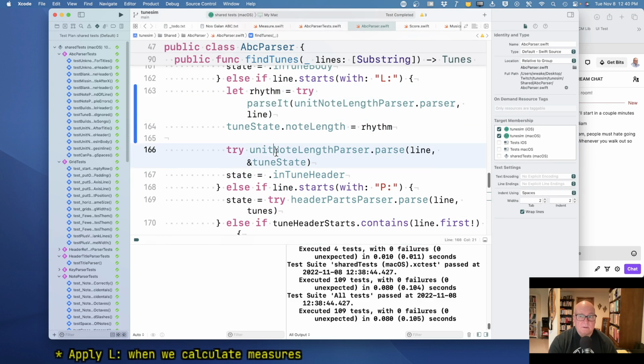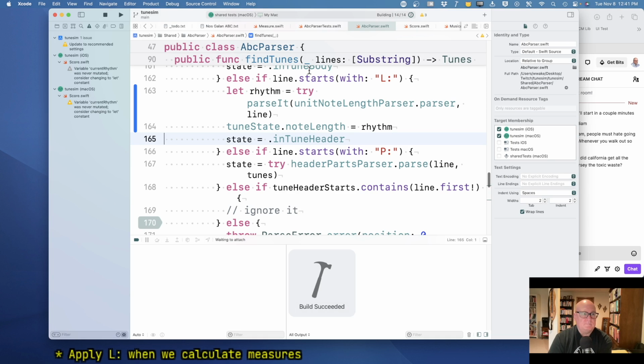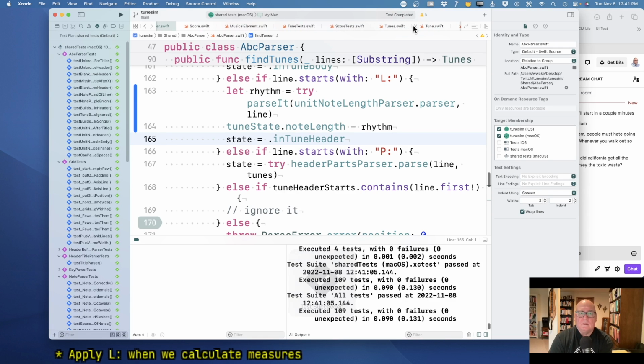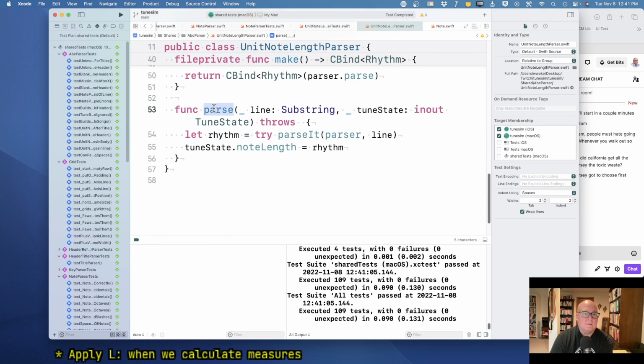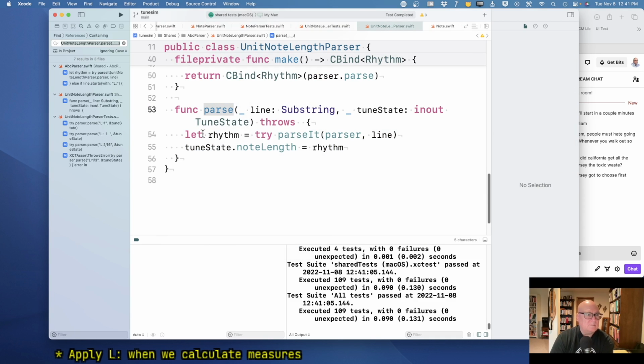Line, rhythm, this line goes away. And that, okay, that should be the same. All right, and now I don't think anybody's calling UnitNoteLengthParser. Maybe the tests are directly, but we can make them.